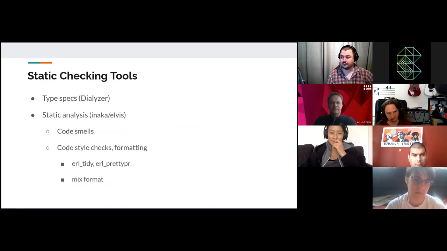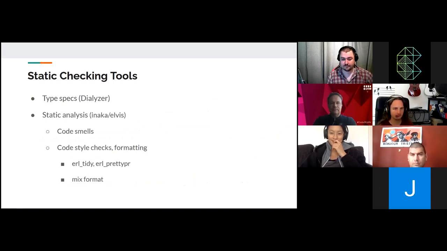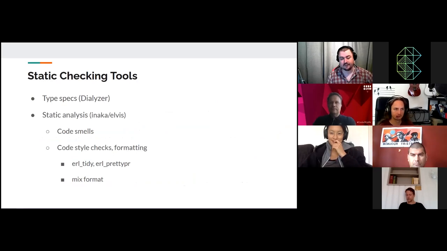Use your static checking tools. I'm not listing all possible tools because I maybe don't know them, or they are new, or I basically don't use many tools for this, but more exist than this. You have Dialyzer always. You have the Elixir tool, Dialyxir, I think it's called. And you can use a static check, like style check by Elvis, and you can use code formatting, and you can use everything to make loud noise about things that are wrong in your code.